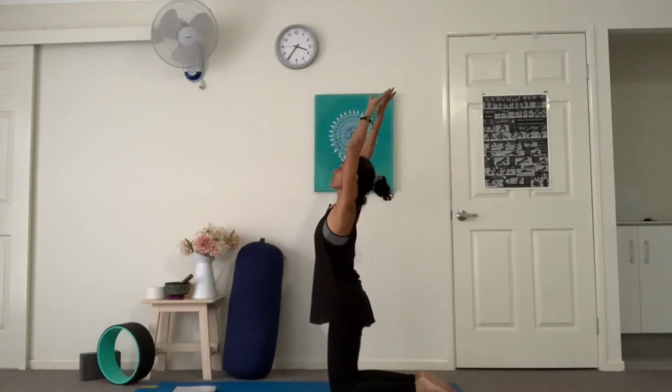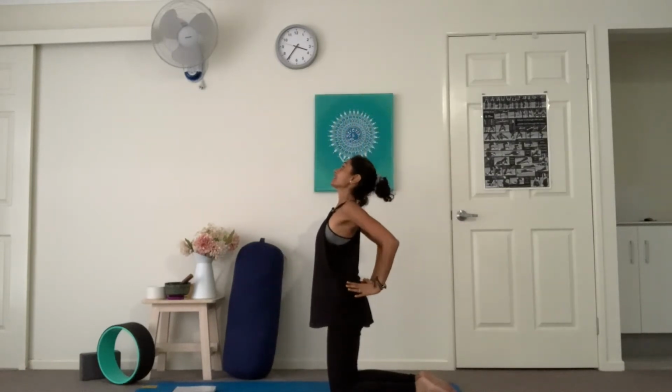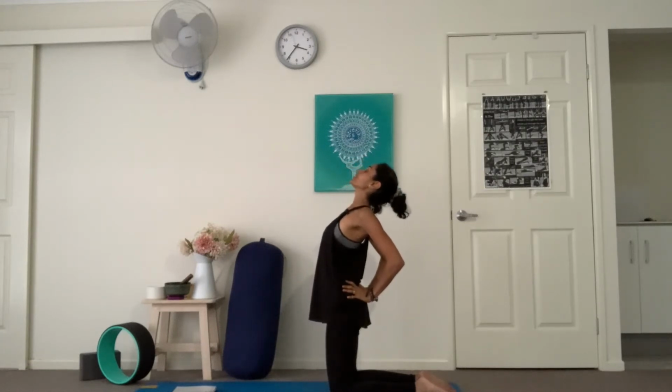A few options here. On the exhale, place the hands just on the small of the back around the kidney. Take a breath in. Hug the inner thighs together. Engage the legs. Just take the back bend to your degree. The head can tip back if there's no pain in the neck. Feel the stretch in the front of the body and the chin.